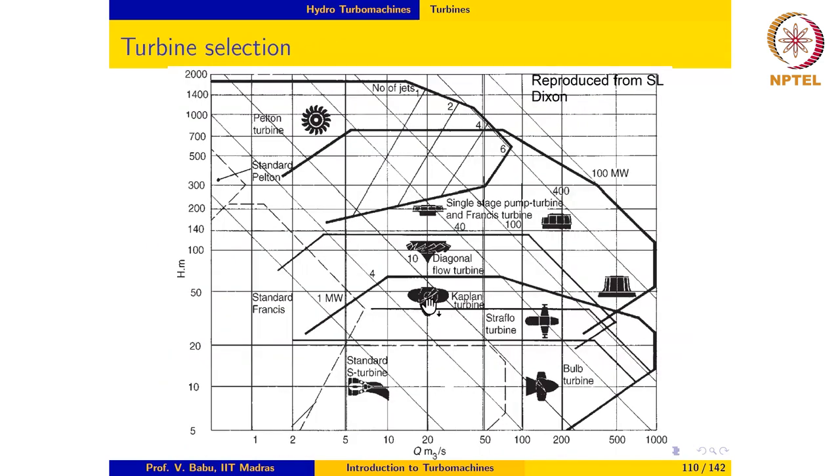Another aid that we have for selecting turbines, given, for example, the head and the Q, would be a chart like this. Notice that this chart broadly summarizes some of the points that we mentioned earlier, that Pelton turbines are used for high heads and low flow rates, Francis turbines are used for medium head and medium flow rates, and Kaplan turbines are used for low heads and high flow rates.